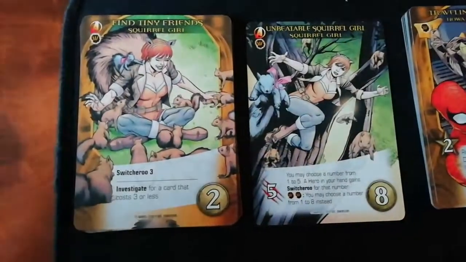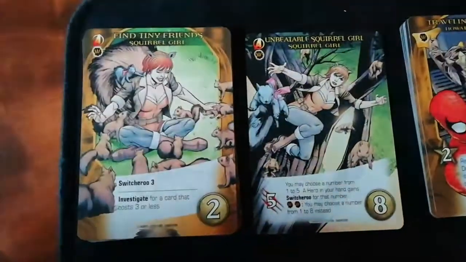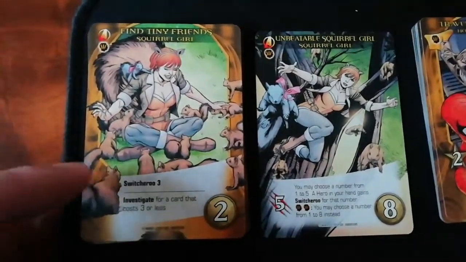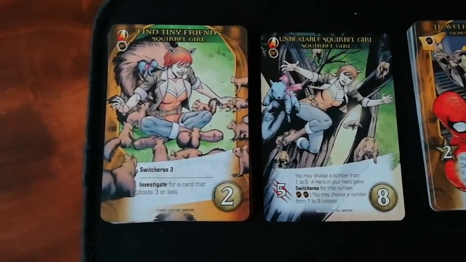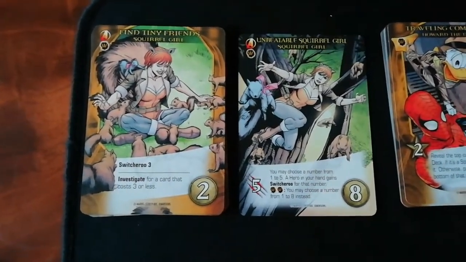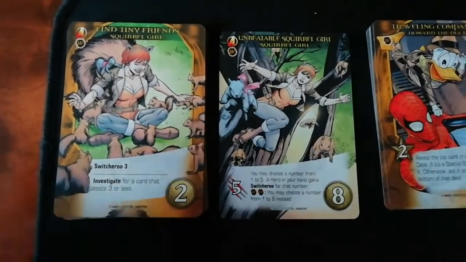So Squirrel Girl is quite a popular character in Marvel, not really my cup of tea, but I think there's going to be a lot of people who are happy that she's finally got her own card set. As I said, switcheroo is kind of her main thing, and she also uses the old investigate rule, which was from the Marvel Noir set. Investigate obviously lets you look at the top two cards of your deck for a certain thing. So for example, this one lets you investigate for a card that costs 3 or less.